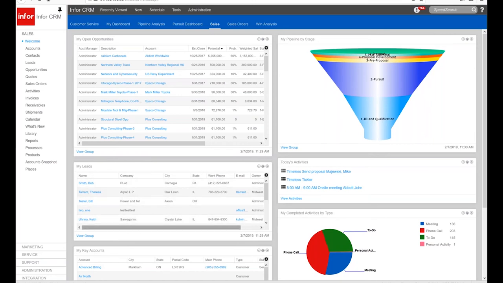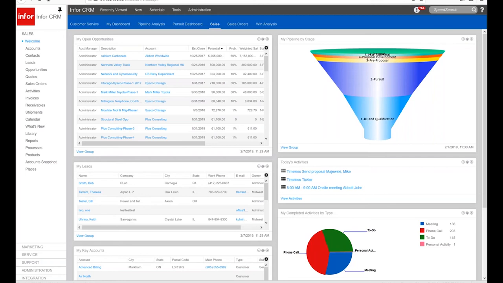So I can view these really quickly and start making some dials. One of the big important things that a CRM will do is keep you organized. So I can see here that I have a few activities. I need to send a proposal to Mike. I have an on-site meeting with John this afternoon, so I want to make sure I go visit with him. So this keeps me up to date, integrating with my Outlook calendar so I can stay informed with what I need to do for today.